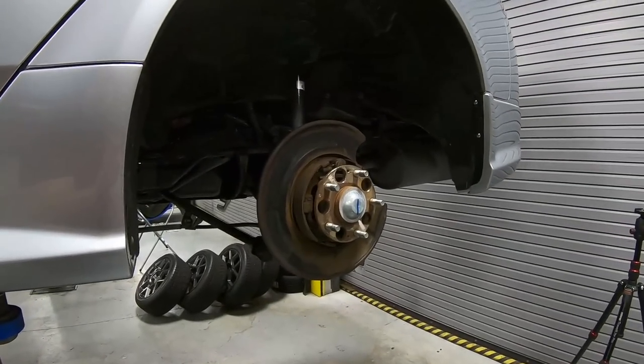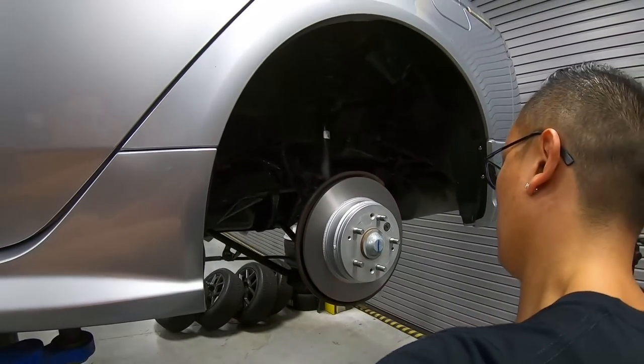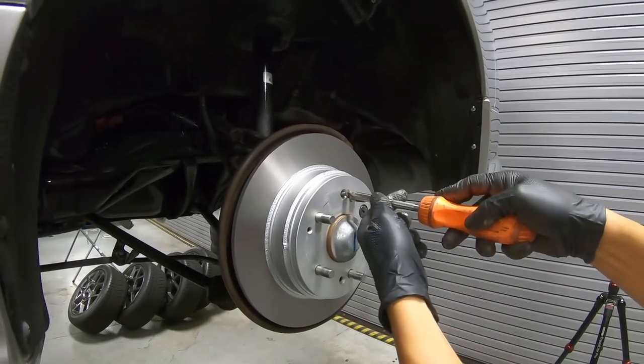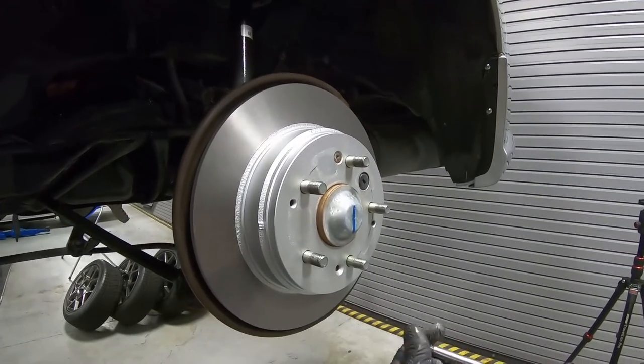Wow, with the front calipers and brake setup looking so good, I can't wait to see what the rear looks like. Now Mike's gonna go ahead and he's sliding on that rotor. We'll go ahead and put the couple screws in. Then from there, we'll install our caliper and a couple brake pads, and this one is gonna be ready to go.